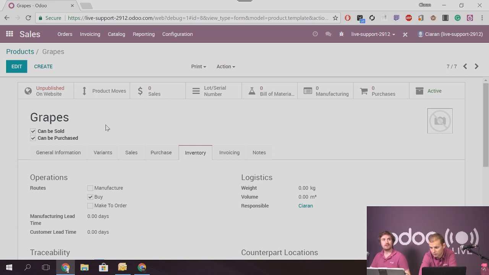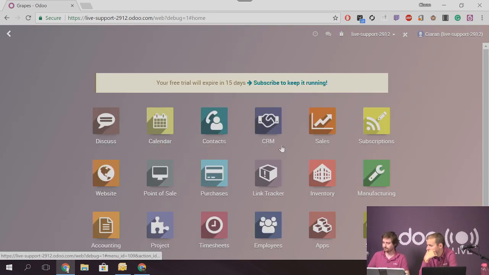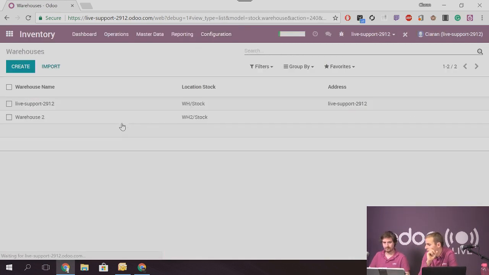Is it possible, when you do sale orders on these products, to make sure that the earliest expiry date is the first one sold? Yes. That's not first in, first out, though. It depends on the warehouse configuration. You can set this configuration in the warehouse. Depending on your warehouse, you can decide whether you want to deliver first the first product in or the first to expire.